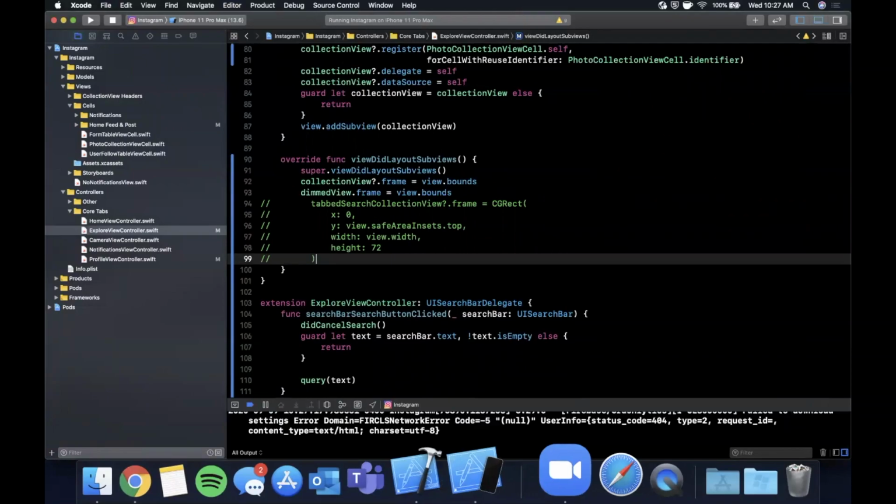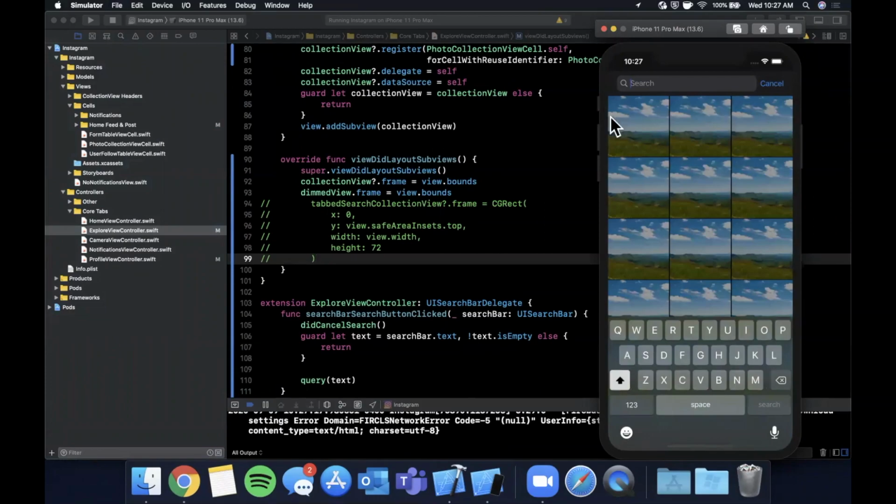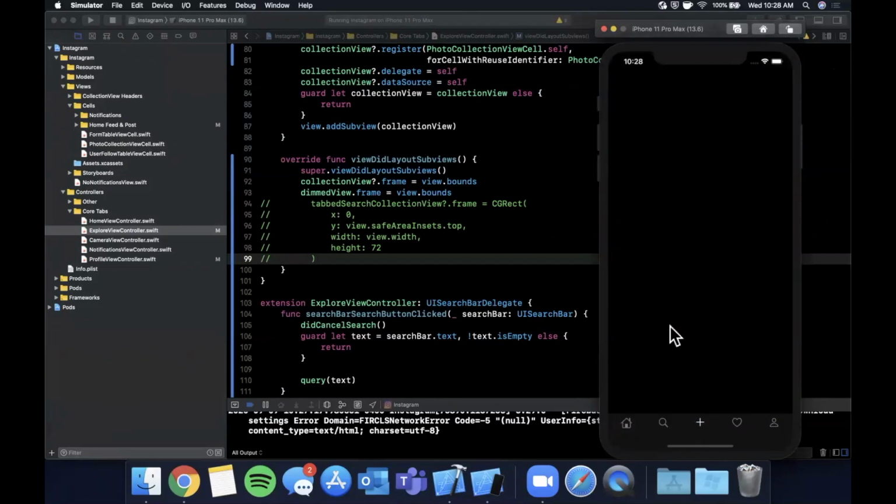But basically, our tabbed search should be showing up once we're in the search state right about here, right below this navigation bar. So we'll go ahead and debug it in the next video and start putting together more of the UI. And I think we're pretty darn close to actually getting most of the UI set up. And at that point, it's just a matter of wiring up Firebase and setting up some analytics, and we'll basically have our Instagram app. Actually, the one thing we didn't do yet, which I'm super excited to have a bunch of videos on, is the camera setup. So look forward to that.